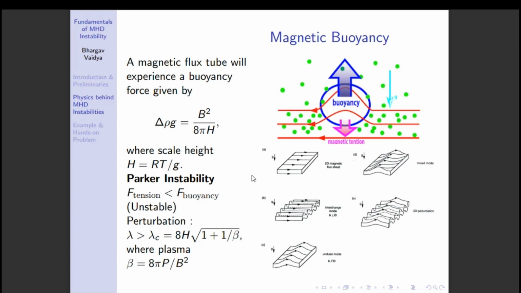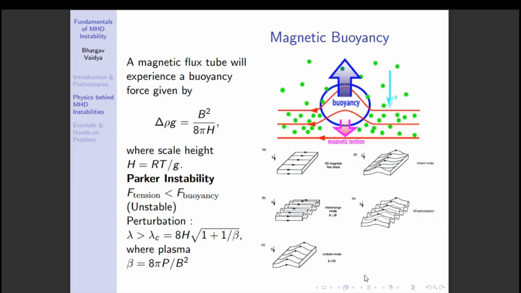So if I have, let's say, a wave vector K in this direction, I perturb my wave in this direction. It will still modify the structure of the magnetic field, but this can give rise to what are known as interchange modes. And this is something you will do. They are essentially magnetic Rayleigh-Taylor instabilities, called interchange modes.